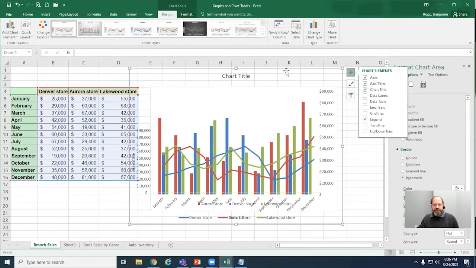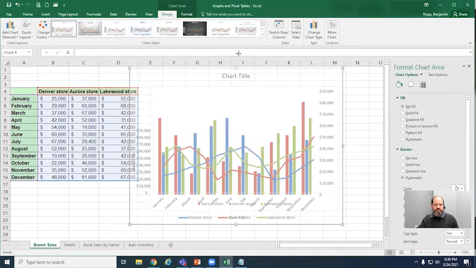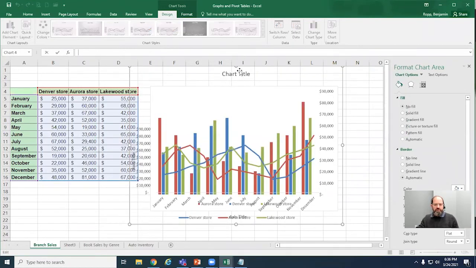One thing I'd have to fix is you can see the value on the right-hand side going from 10,000 to 9,000 is on a different scale than the ones on the left. So I would want to move that.